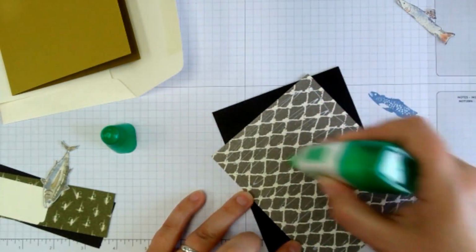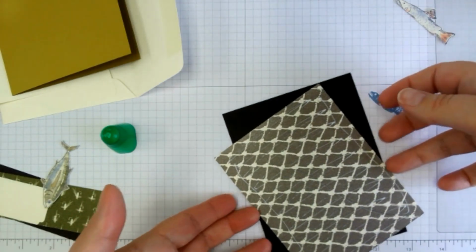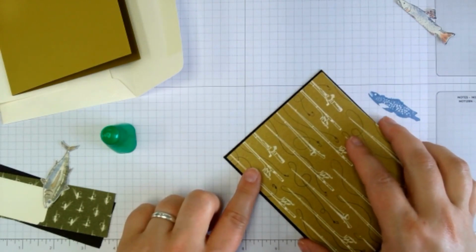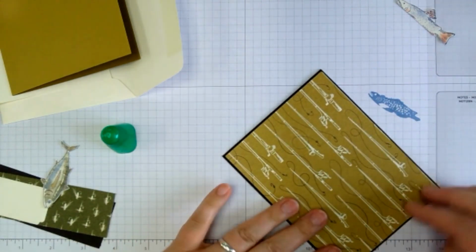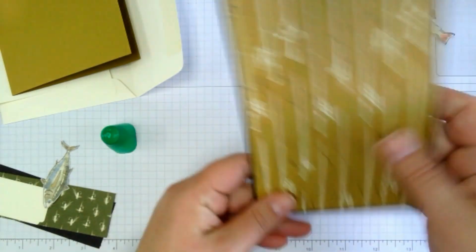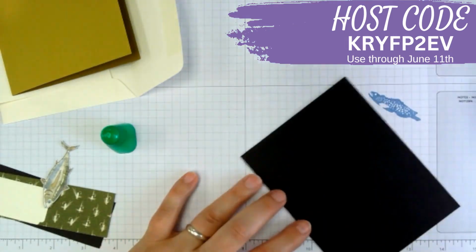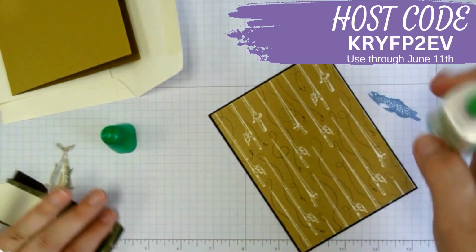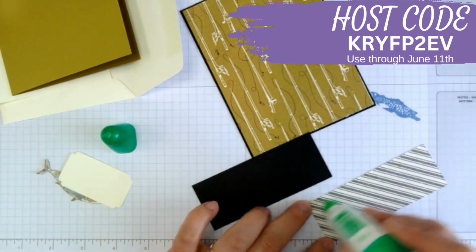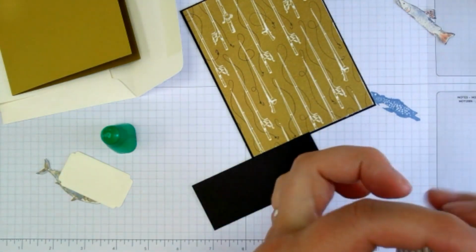So when you get the class to go, of course you already have access to the video, and you'll get the pieces, and if your order reaches $50 pre-tax and shipping, you also get the embellishment. You also get a PDF tutorial that has the entire supply list, and it has the measurements, which I always find super handy to have. So you'll have all the measurements for all of these pieces.